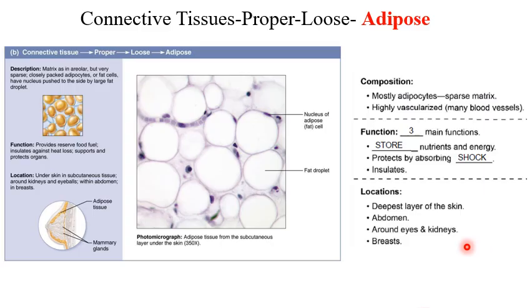You have it surrounding the heart, the kidneys, and especially this type of adipose tissue is important for cushioning of the organs. And you imagine your heart, for example, right? It is always beating, hopefully, and you don't want it to be in friction with everything else in there. So you do have a layer of adipose tissue that cushions the heart. Okay. And yes, of course, in the breasts you also find adipose tissue.